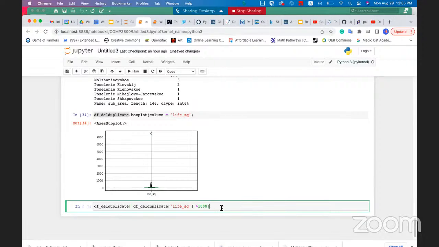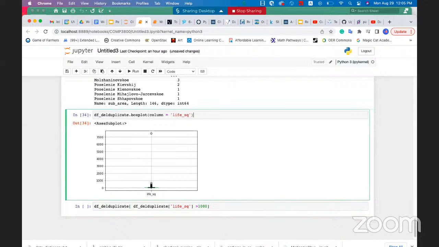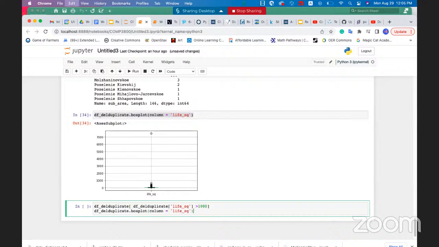And remember, we need to reassign this again. If we just do this and run this box plot, I believe it should still be there.